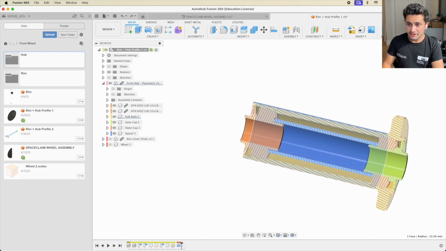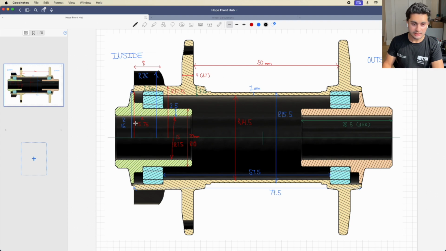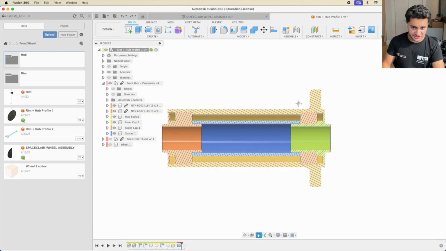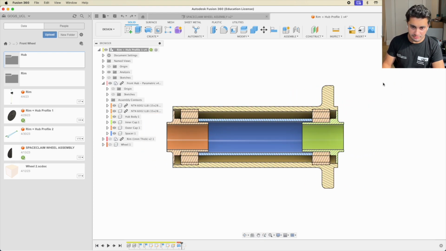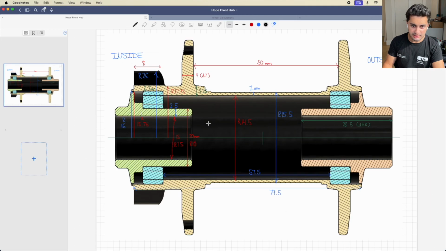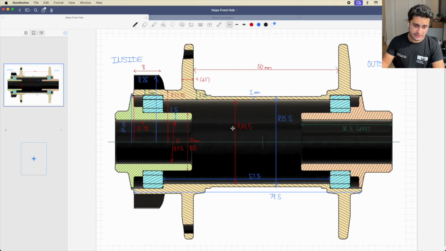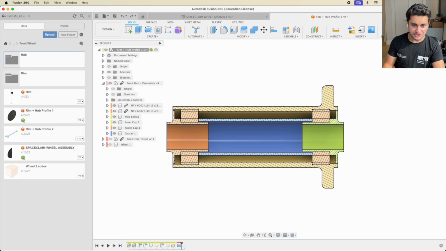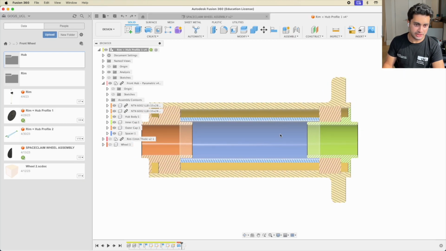Right, so I have taken the Hope hub, and since we're going to be manufacturing it ourselves, I just wanted to make it as simple as possible to manufacture. So you'll see I've removed a lot of the complexities from the model. It is functionally the same, and I've tried to thin out the model as much as possible within the tolerances we're capable of manufacturing within, and to minimize weight. So that's what you're looking at there.